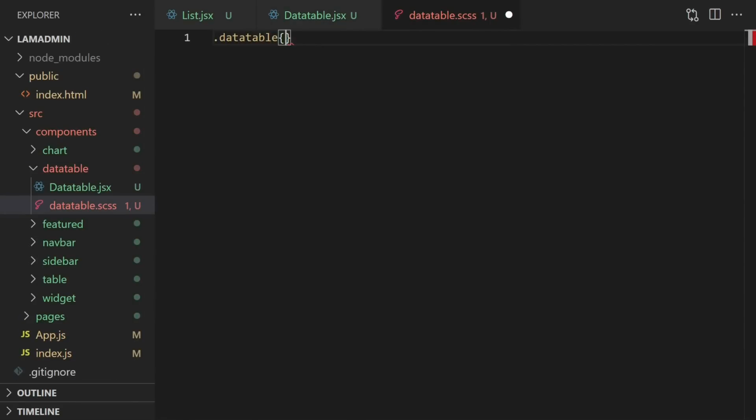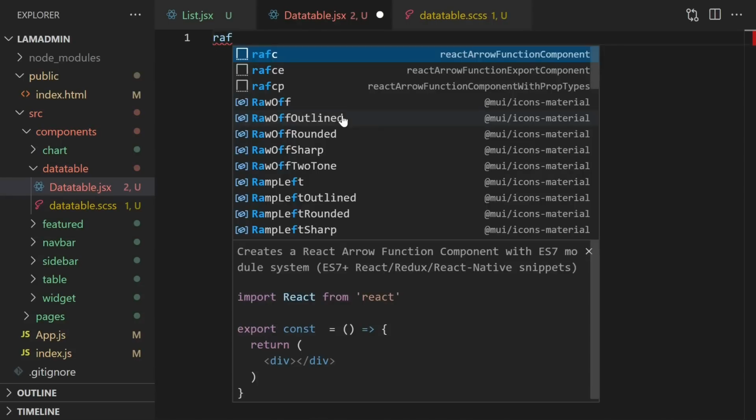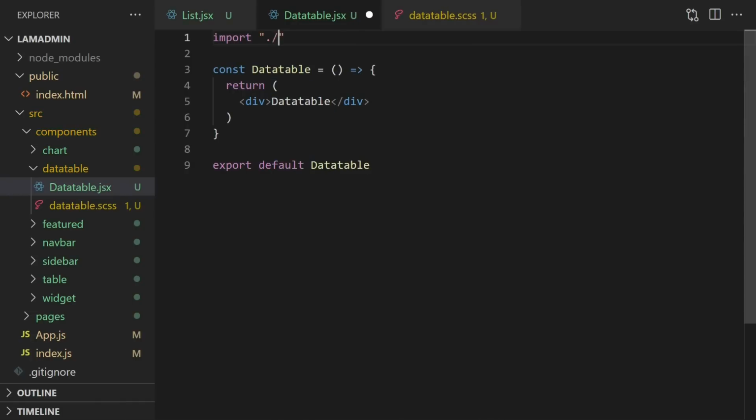I will create this in advance, and let's create function. Let's import our CSS file here. Okay, it's ready. Of course, class name.